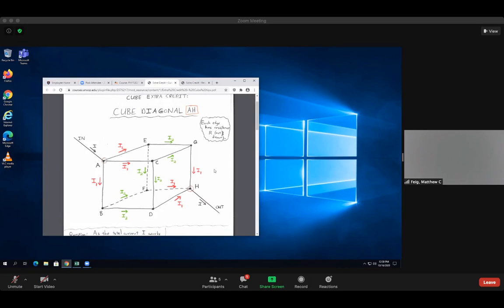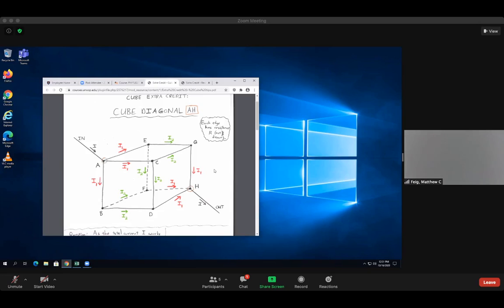What you want to do is imagine how the current will split and flow across these 12 wires as it works its way from input to output. If you move the output, the way it splits becomes different. But if you do AH, there's overall 12 wires, and if all the resistances were different, you'd have to label every wire with a different current variable, I1 to I12. Then you'd have to write 12 equations based on the node rule and loop rule and solve a linear set of 12 equations and 12 unknowns.